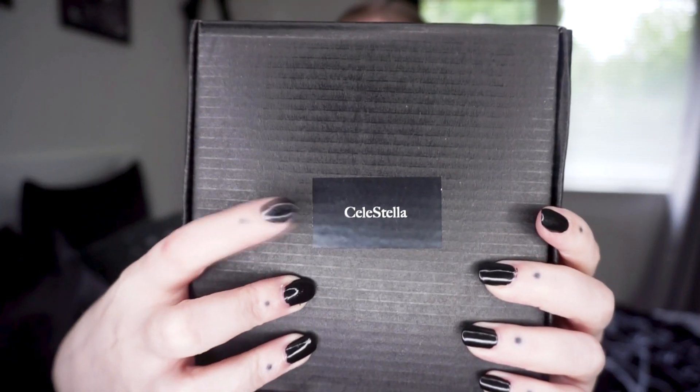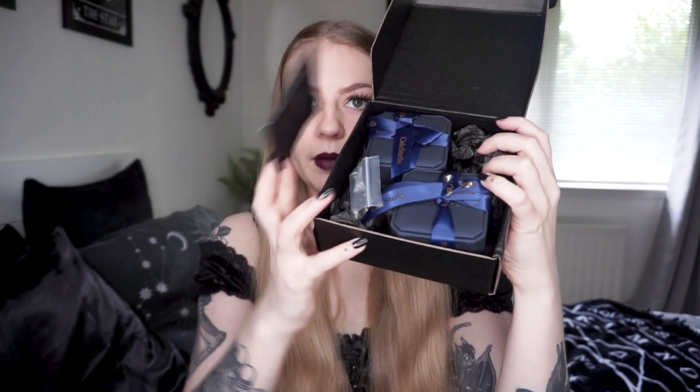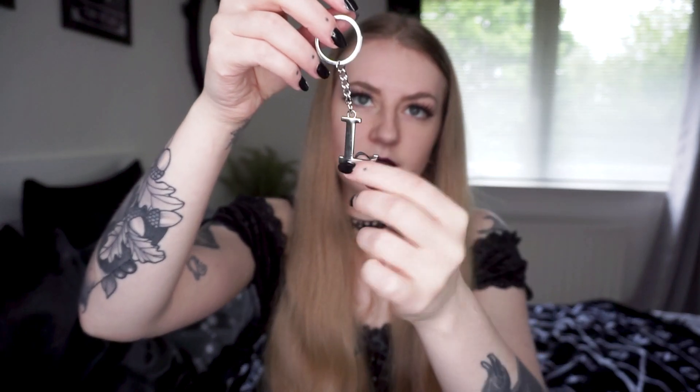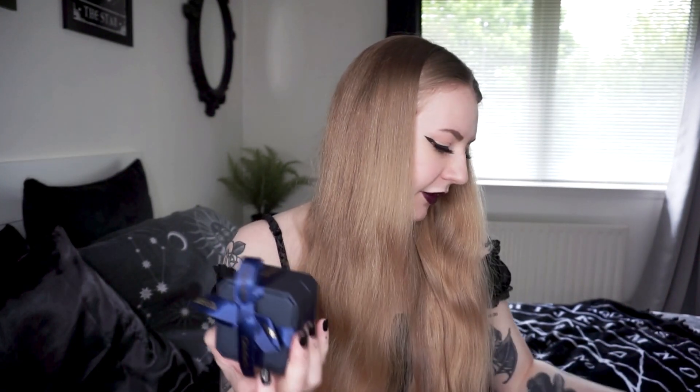This is the box I received in the mail — there's the name of the company on the front. Inside there's a little card that says a bit about the company and how to care for the jewelry. It also comes with a little jewelry polishing cloth. They also include this, which I thought was pretty cute — it's a little keychain with an L on it, which obviously stands for Louise, my name. And then the rings themselves are in these little blue boxes. Packaged pretty cute.